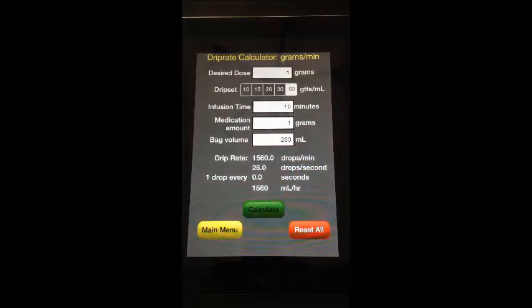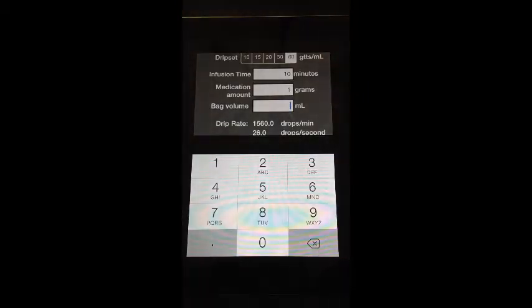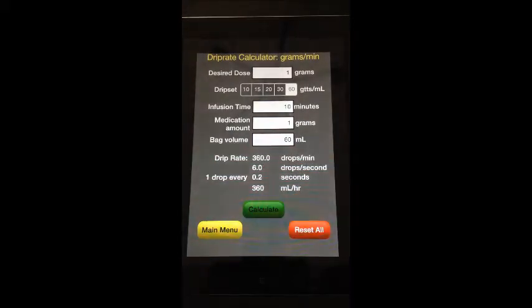So we discovered that whenever we try to run that, it comes to 1,560 drops per minute, that's not possible. You cannot get that drip rate. So we discovered that the theoretical drip rate was way too high. So by running Omnimedix, you can kind of take this and experiment with it to determine exactly what you need. So the next thing I did was, okay, well, let's try to run this in a 50 cc bag. So we hung it in 60, and that showed us that we had to run 360 drops per minute if we do a more concentrated 60 cc bag.